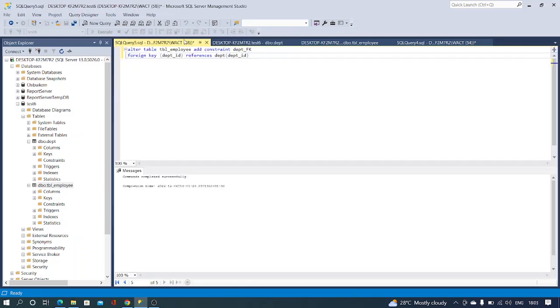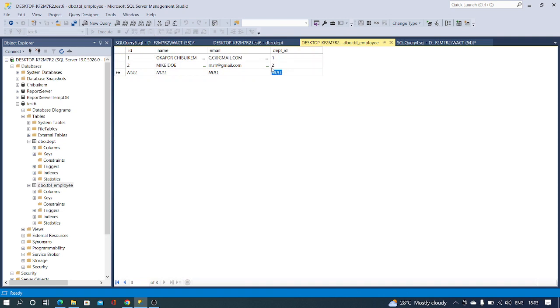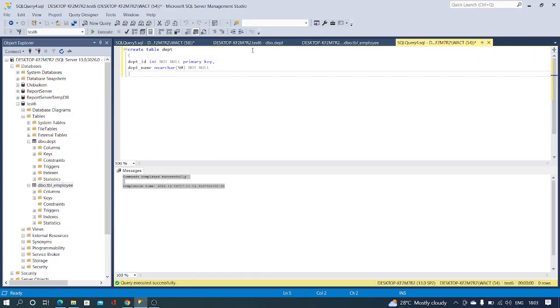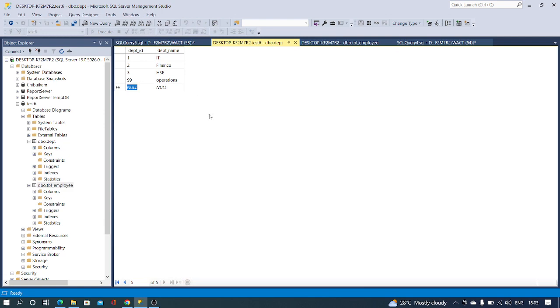With this now, we can change this to 99 and it will be accepted. Otherwise, we could not have been able to do this. So this is the beauty of foreign key. It enforces database integrity so that what we have in the department ID can also be seen in the department table.